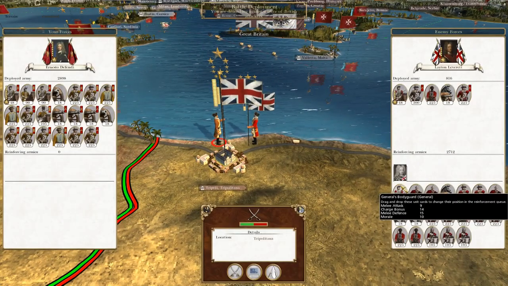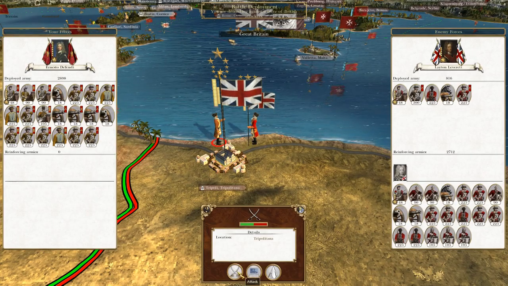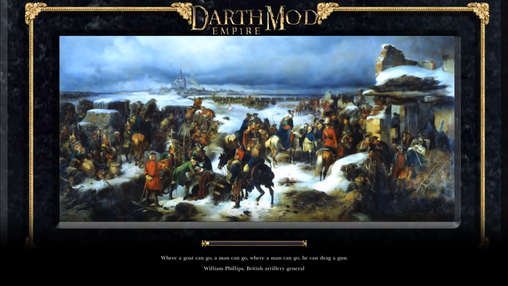Ooh, the British are attacking me. You are more than welcome, sir. So we're going to fight before the gates of Tripoli, and then we're going to thin them down quite significantly there in that attack. Because we do have howitzers, we do have quicklime, but I've got to bear in mind the direction of the reinforcing army. They're coming in from my right.